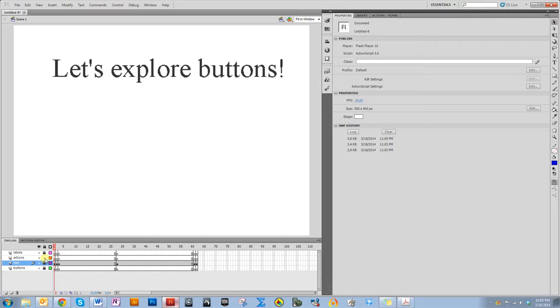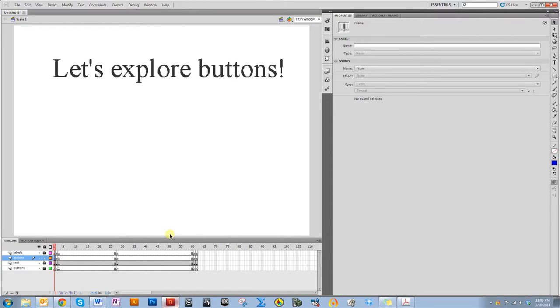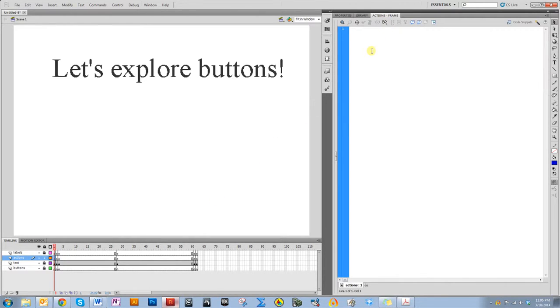So I'm going to lock this text. The way you make a frame stop there instead of playing through the entire animation is you have to add in ActionScript code. So I'm going to highlight the actions layer. I'm going to go over here to my actions and I'm going to put in stop. Okay, this is known as a method, so I'm putting in the method stop. It's the word stop, open, close parenthesis, and you have to make sure you put that semicolon at the end.